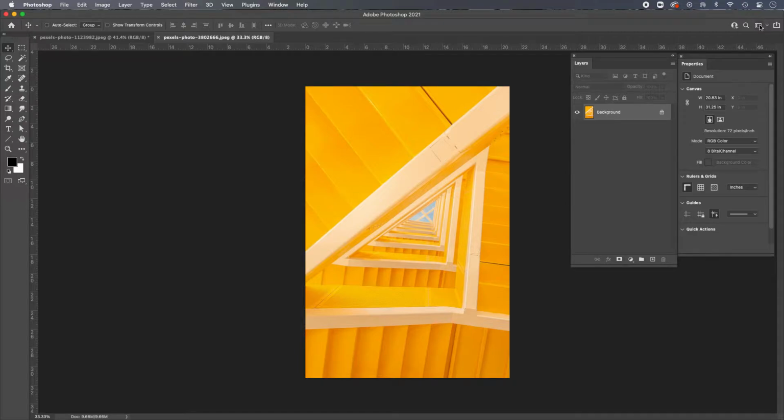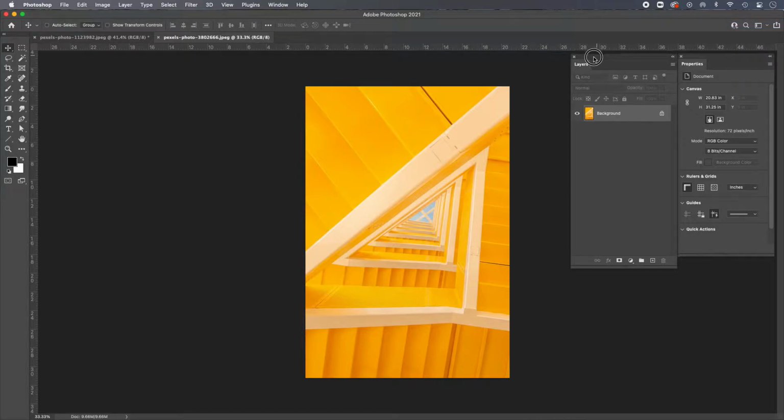So if I go to the upper right here, I can see that I'm in the Essentials workspace. There are others that you can look at to see what they show you and see if one suits your working style more, but typically the Essentials by default brings up everything we need, and that would include the layers panel. And if you do find that you have your panels set up in a certain way that you enjoy working, you can actually go to New Workspace and create a new workspace from that setup, and then you can have it as a default in your application, or you can go to it when you need it.